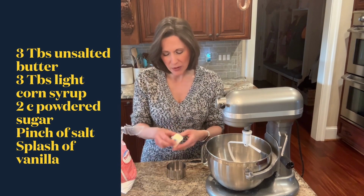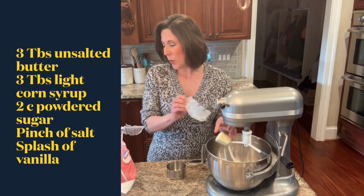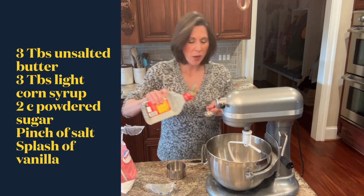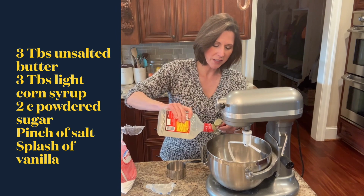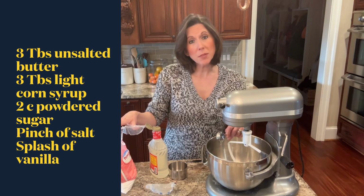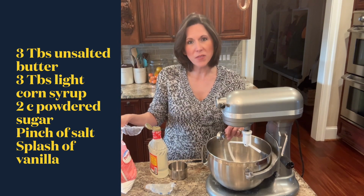So all we're gonna do is cream 3 tablespoons of unsalted butter with 3 tablespoons of light corn syrup, with a pinch of salt. And once that's all come together, we're gonna add 2 cups of powdered sugar slowly and a teaspoon of vanilla.